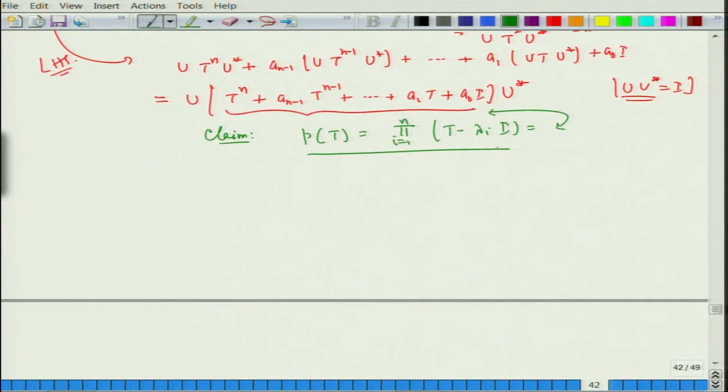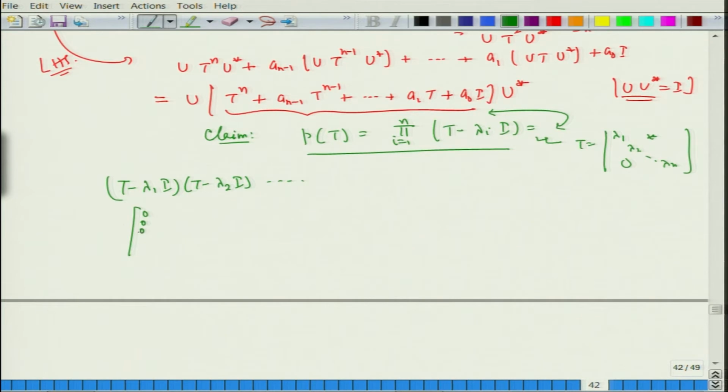Is that okay? So now let us compute this product i is equal to 1 to n, t minus lambda i of I, and we are done. So let us look at this product very nicely. What we have is t, we wrote it as lambda 1, star, lambda 2, till lambda n. This is what we wrote. So I want to compute what is t minus lambda 1 of I, and let us compute t minus lambda 2 of I, and so on. I want to compute this. Is that okay? So what is t minus lambda 1 of I? Look at t minus lambda 1 of I.